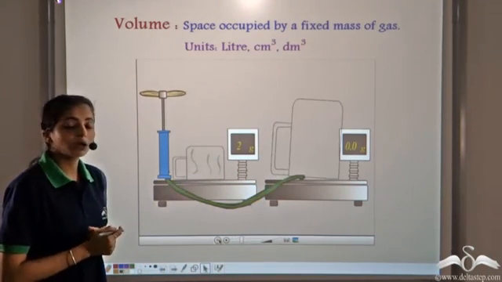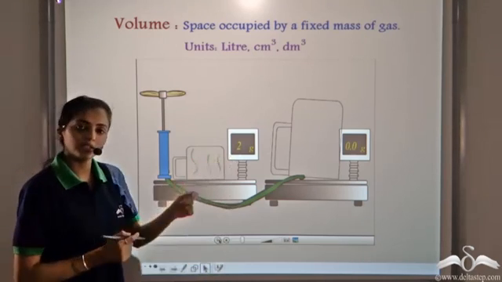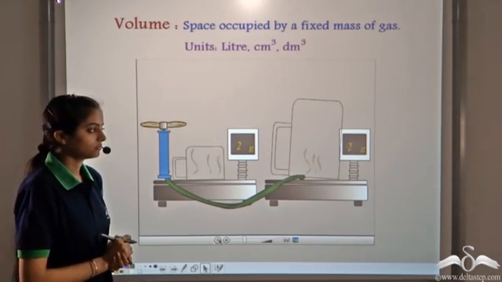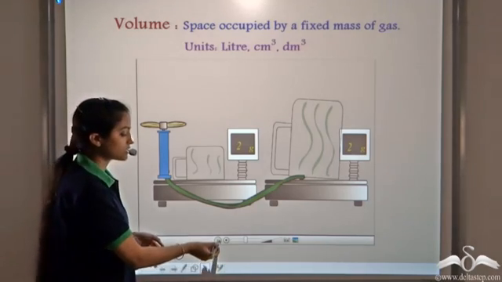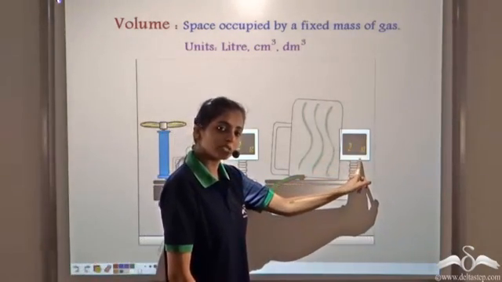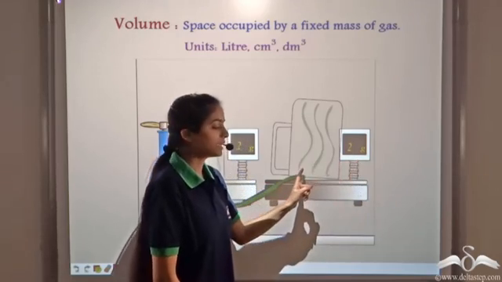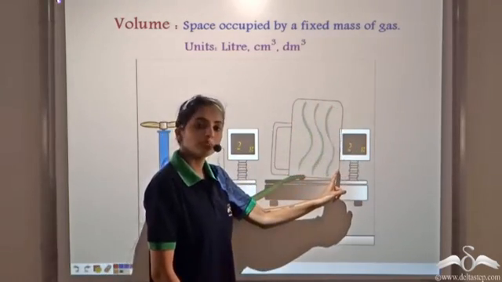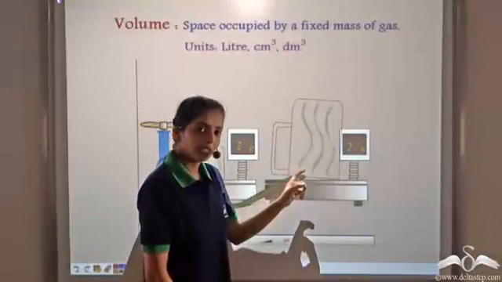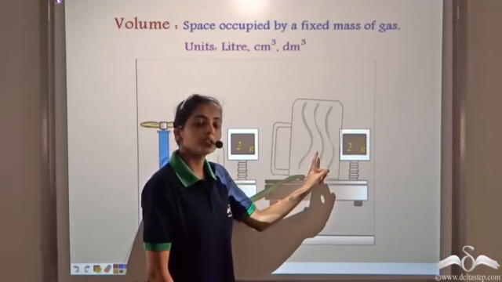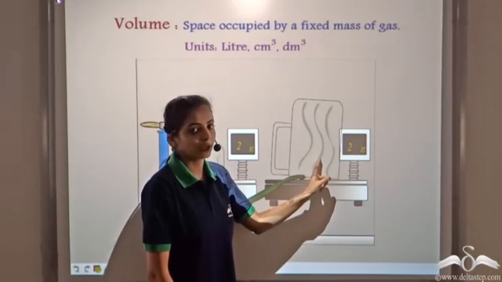Now, if the same amount of gas is released in the bigger container, you observe that 2 grams of gas is released this time as well. But in this case, it occupies the space available in the bigger container. That means gases do not have a particular or definite volume. They take up the entire volume of the container.